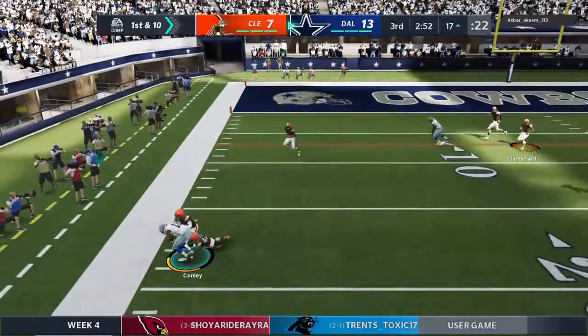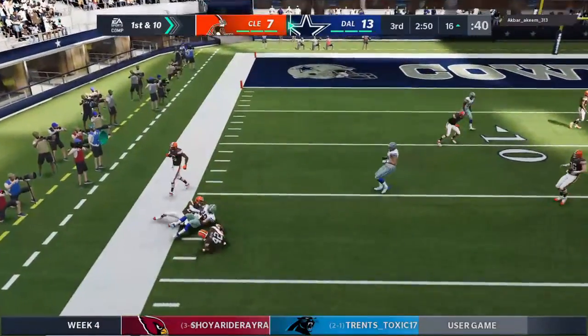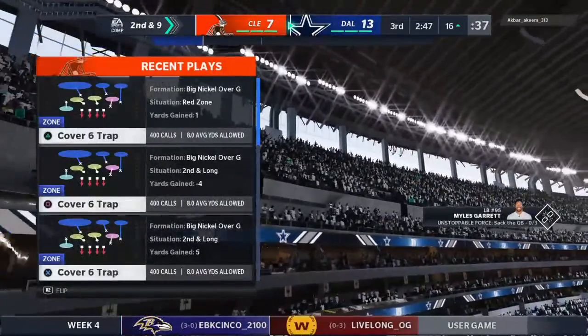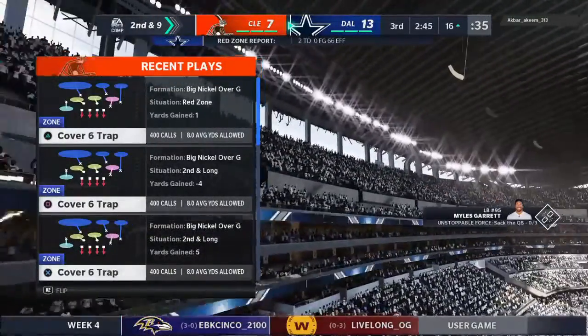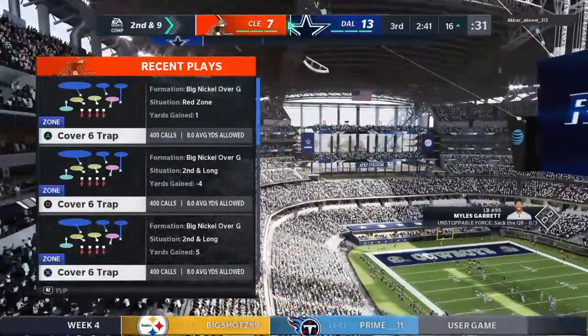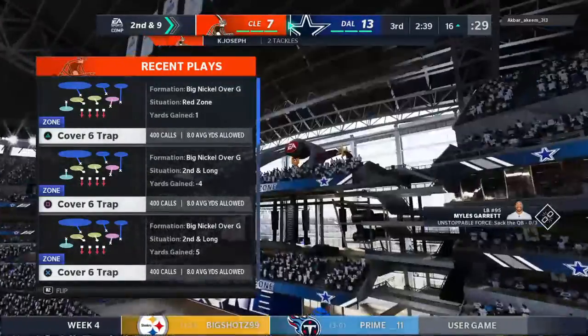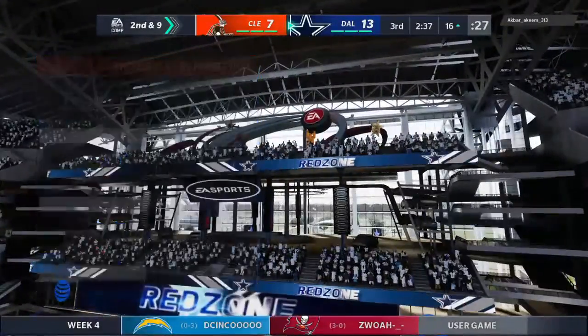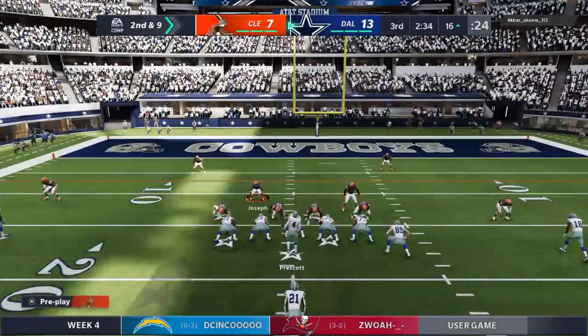Quick pass to the outside, caught by Conley. A good rally to the football keeps him to only a yard, and it's 2nd down. 1 yard. I know many people like to throw to the tight end, maybe in a little flexed out position because he creates mismatches with his size. But slot receivers do the same thing with their quickness, their speed, and their route running savvy.